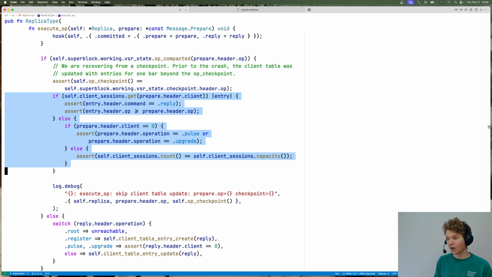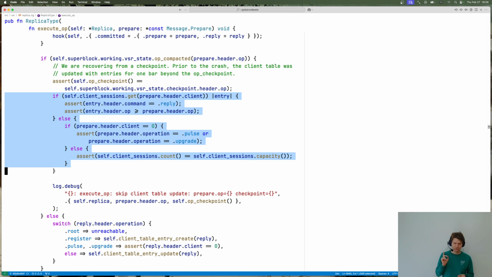Okay, so I think that's all for today. As a reminder, we've learned how TigerBeetle keeps only a constant number of requests in flight, and that is by requiring that there is only a constant number of clients, and that each client has only a single request in flight.